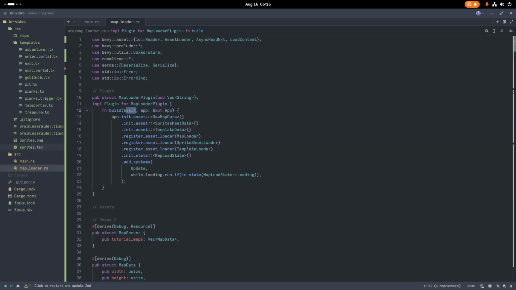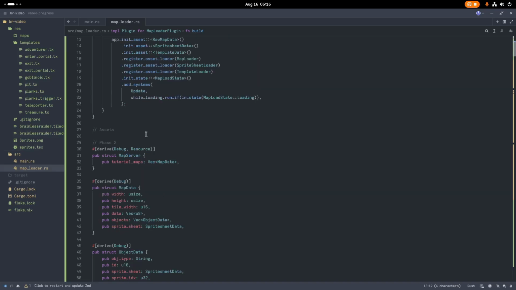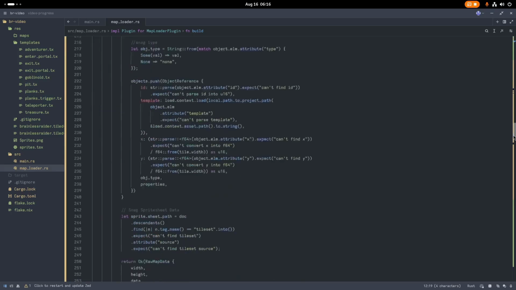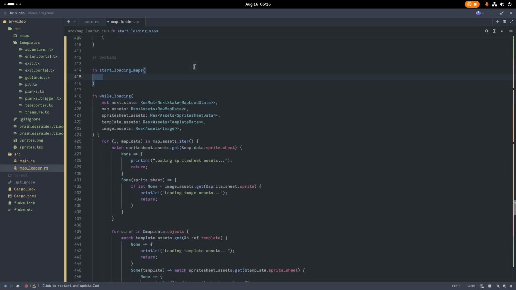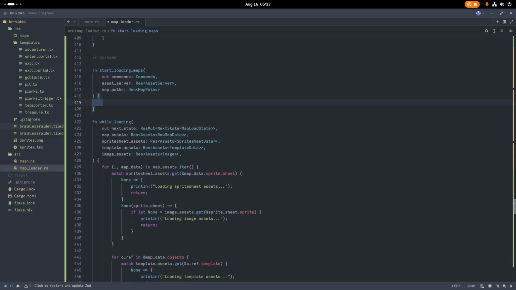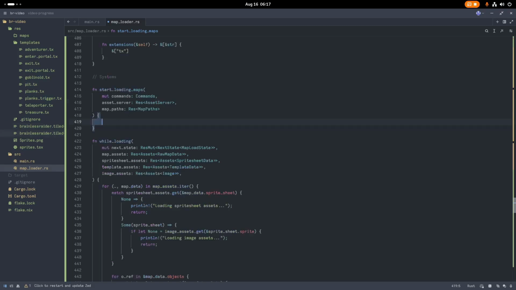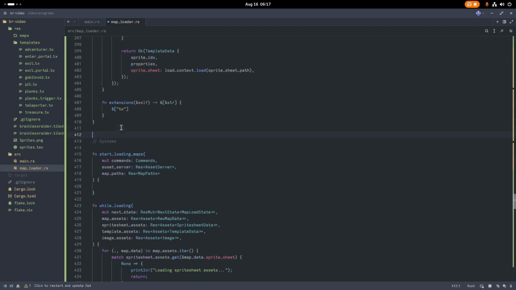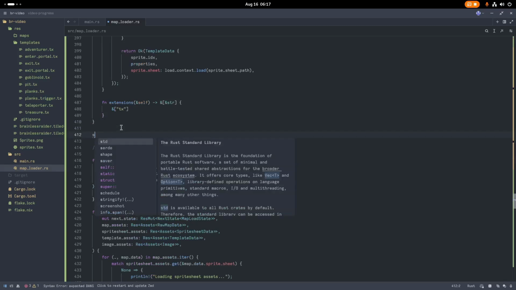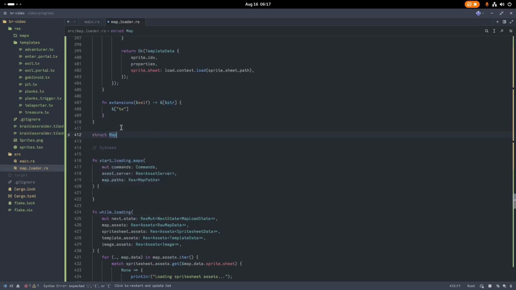So let's move our new old setup, basically doing exactly what setup was doing, and move that into map loader. So this is going to be a system. This is actually going to need map paths. So the easiest way to do this is to make another struct, map paths, that stores a vector of string.